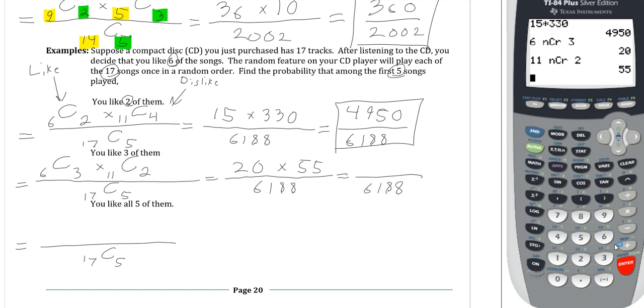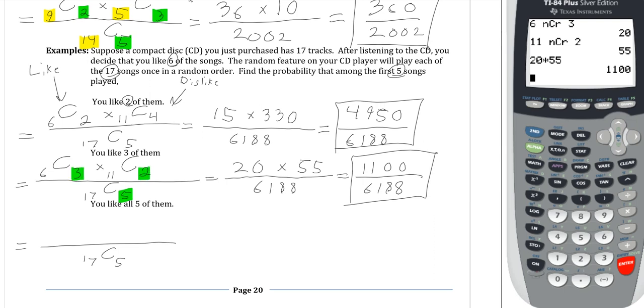Okay, so if we do 20 times 55, we get 1,100. 20 times 55. Yeah, okay. All right, notice in all of these, we've been keeping those same patterns that we've been identifying. The second numbers always add up to each other. 3, 2, 5, 2, 4. Whoop. That means that there's an error. Okay, so sorry about that.